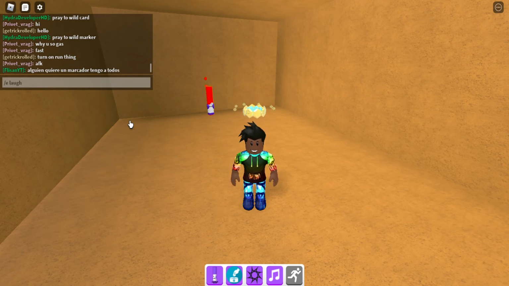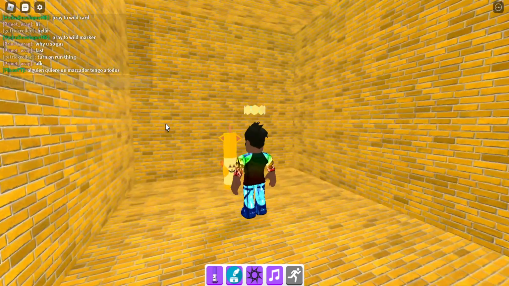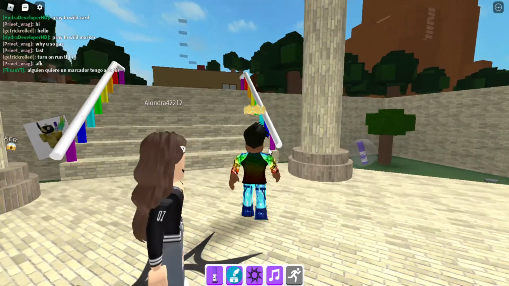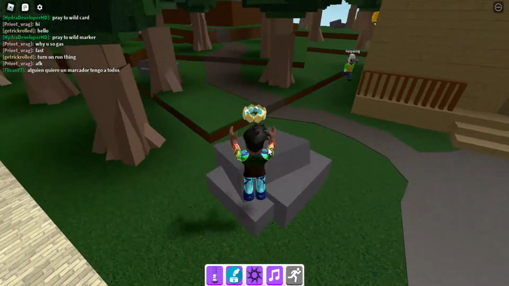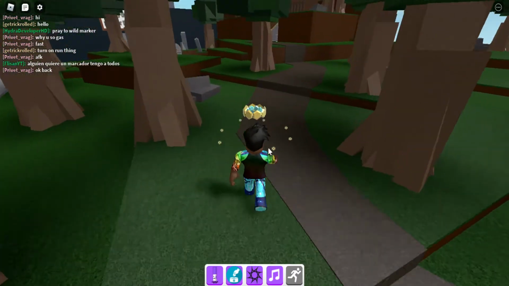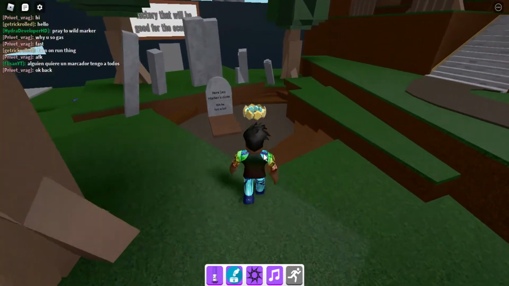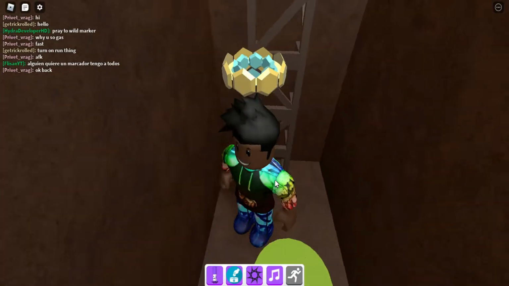So now I'm going to show you how to get Katsu Marker. Type in the chat /allow, and this should teleport you to Katsu Marker. That's all for here. Now, I'm going to show you how to get Zombie Marker, into the moon and back. Well, there are a couple more, actually. So first, this is Zombie Marker.